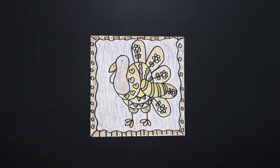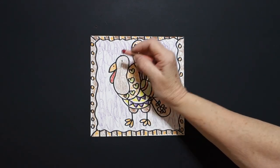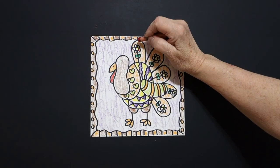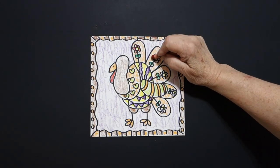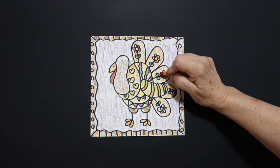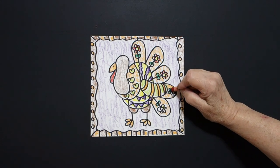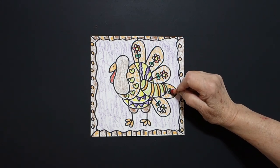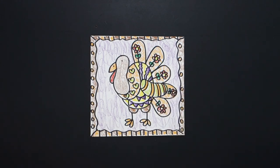And last but not least, my red. This is to do my turkey waddle, gobble gobble, and to do these spaces up here. And I cannot tell you more that a good idea would be to do session one, drawing, session two, coloring. Because you want to take your time and you want it to look nice.